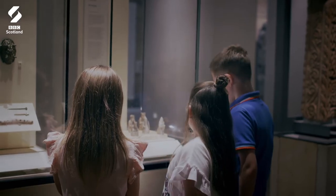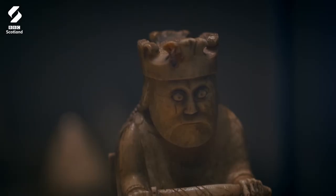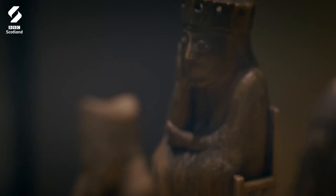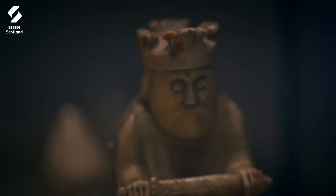So that would be a knight because it's on a horse. Yeah, that's a knight. Then the king is the king. That's the king. That's the bishop. Where's the... that's the rook. That's, I don't know, that's a king. That's a queen. You can see emotion written on the pieces' faces.